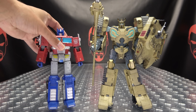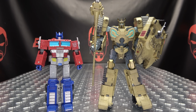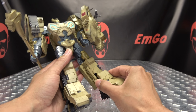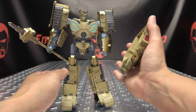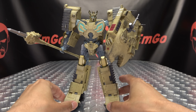And here he is with Earthrise Optimus Prime, just to give you a sense of the size of this figure. And if you want a measurement to the top of his head, he comes in at about 8 inches tall. So there you go. That is basically it for the robot mode, and I think it looks really good. One thing to talk about also is the plastic quality here. The figure does feel quite good. The plastic feels nice and sturdy. Even this section here, which is mostly hollow, feels good. It feels solid. So overall, I think it's made of pretty good quality plastic.